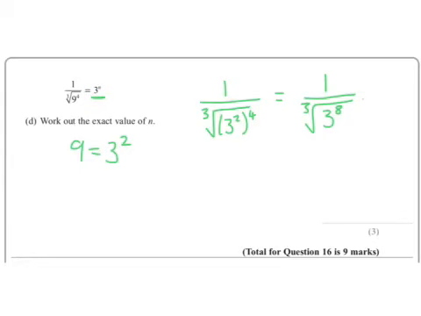Now, a root is a fractional power, so I'm going to have to go down here. And I'm going to get 1 over 3 to the power of 8 over 3. So root, the cube root is a third as a power. And then because it's a denominator, my final answer is going to be minus 8 over 3.